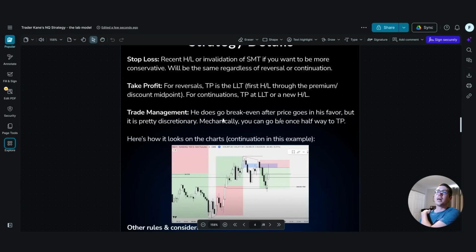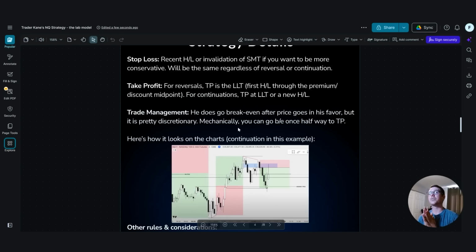In terms of stop loss, take profit, and trade management, we've got a couple examples from his chart. He will generally use the most recent high or low as his stop. I have seen every now and then he'll use the overall high, but most often he'll use the most recent high as his stop loss. Generally, he'll use a limit order on the retest of the inverse fair value gap. It depends on the order, which happens first, the inversion versus SMT. But from my own experience, if price is really coming fast through that inversion, you can potentially use a stop limit as well. So we might do that a couple times.